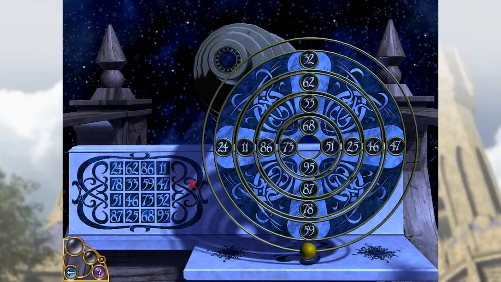So let's see. Let's try to do this line over here. Actually, no. Let's do the vertical. 24, 78, 50, 51, 87. Okay. 24 is over here. Where is 78? 78 is over here. Let's see if I can find all of the numbers. 51 is over there. Okay. They're pretty close. And 87 is... Okay, so these two are pretty close.